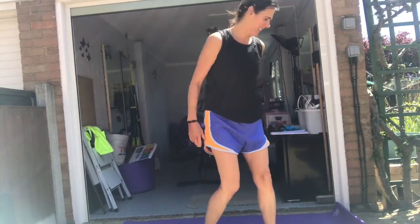Give me 3 and 1. So we're going to come down for 3. 1, 2, 3, and lift. And again, 1, 2, 3, and lift. Okay, hands down. Next exercise.